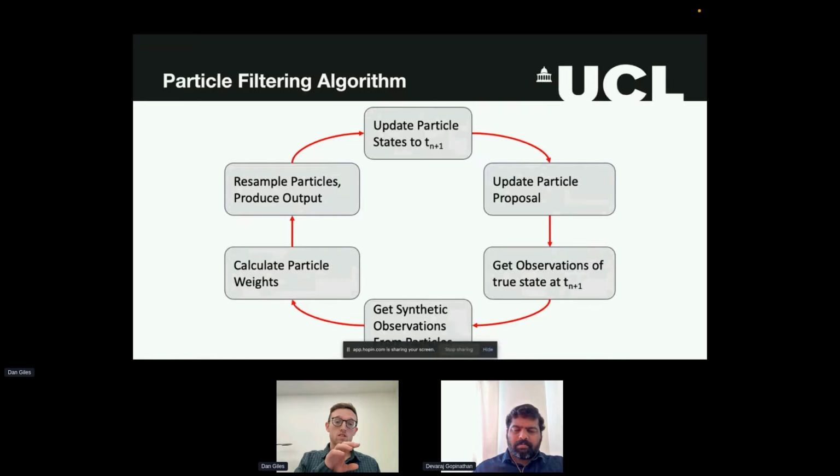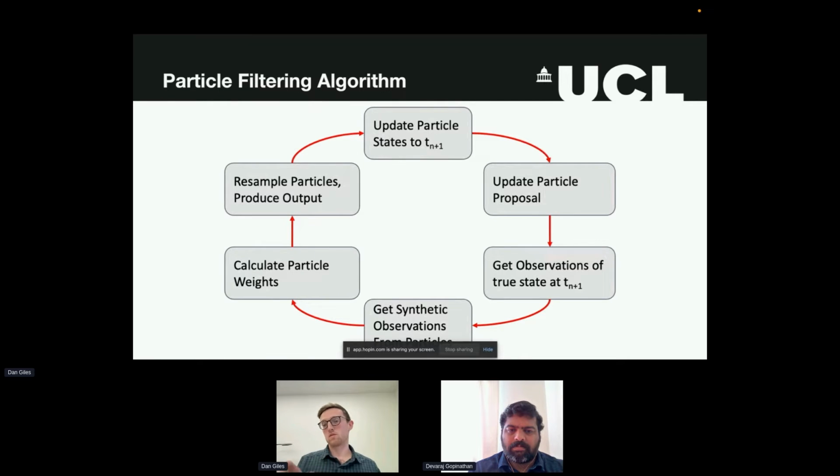You'll have an associated state space for that particle, some sort of vector, denoted as X in the previous slide, for each particle. This will be updated forward in time given your forward model, your capital F, to Tn+1. We then can use various different particle proposals. You're not necessarily tied to just using the bootstrap filter, which just uses the updated particle states as your proposal distribution.